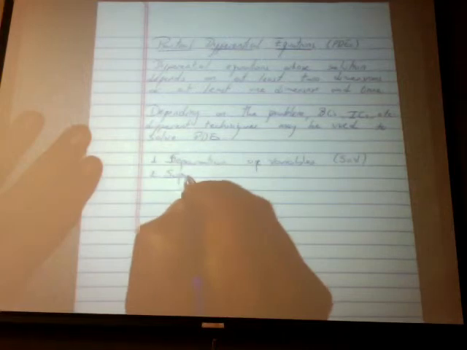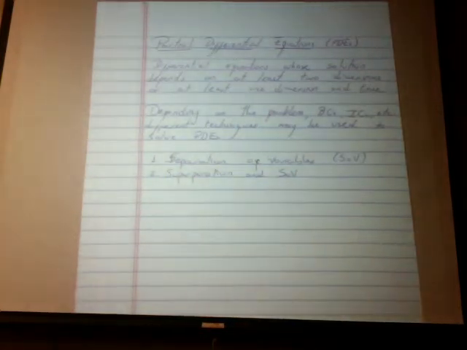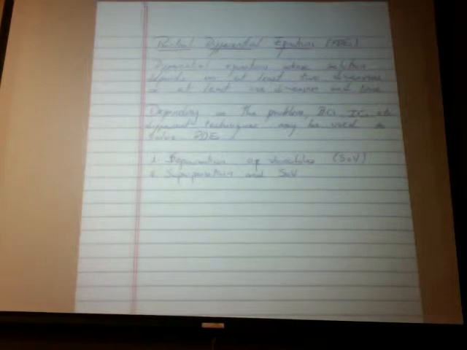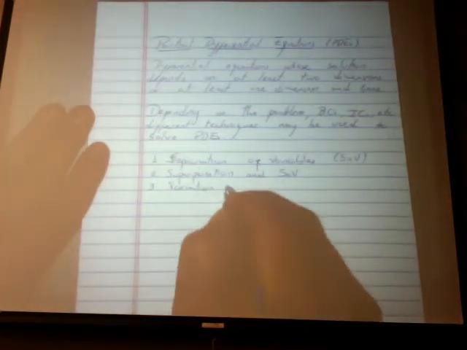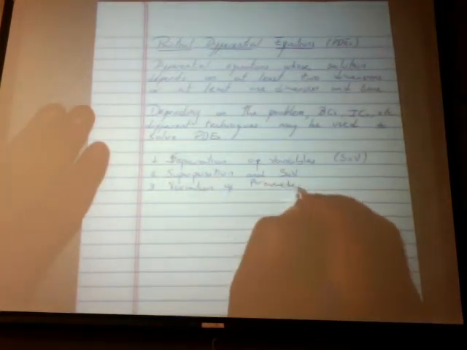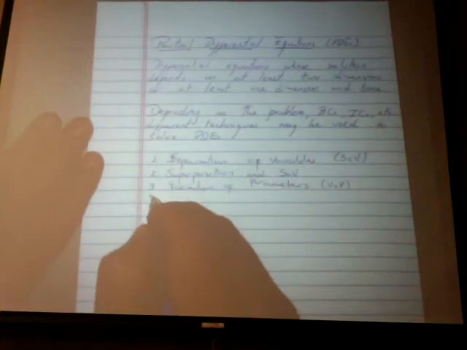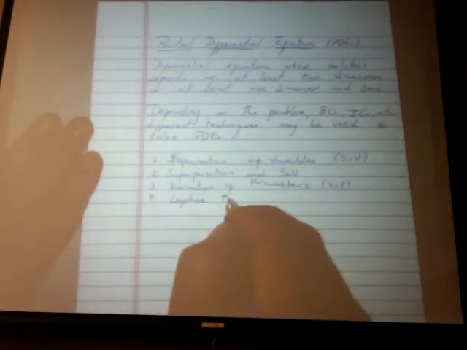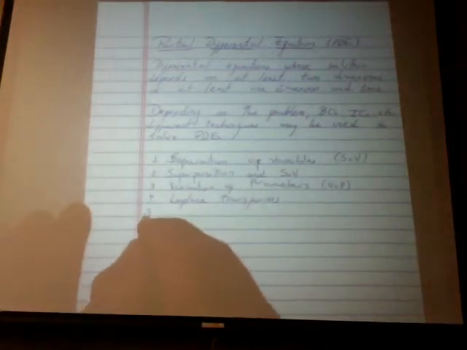The other one is called superposition, and SOV. So they're used together, the method of superposition and SOV. When something doesn't fit into the class that we can solve by separation of variables, then we use superposition and then apply separation of variables. Variation of parameters, VOP. Sometimes we can use Laplace transforms, in combination with separation of variables too. Just leave it at Laplace transforms.